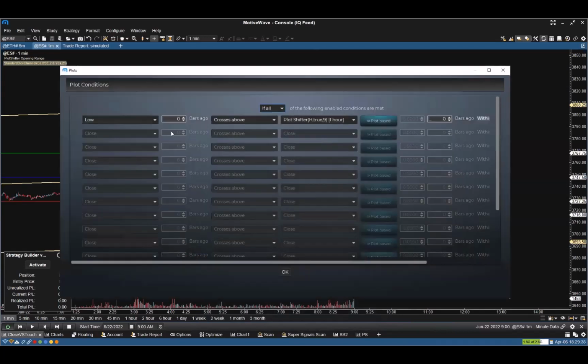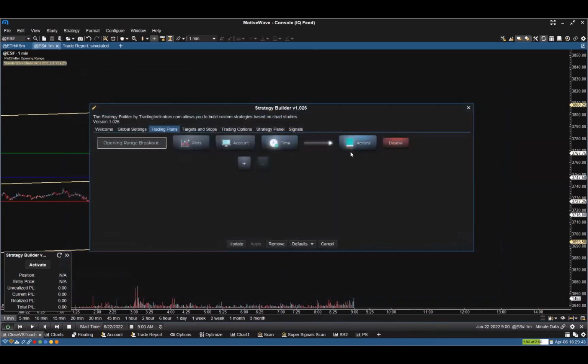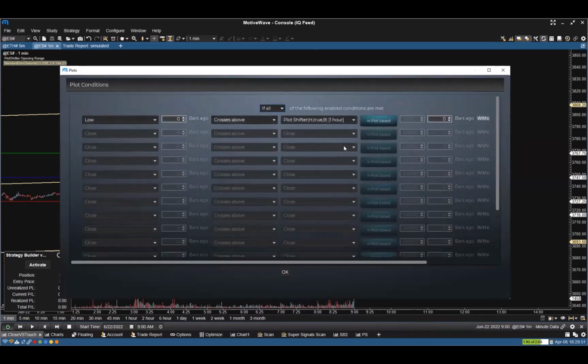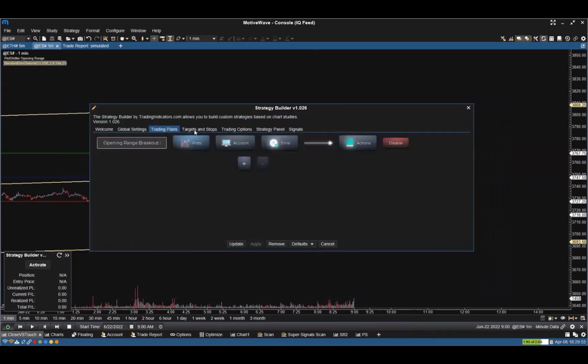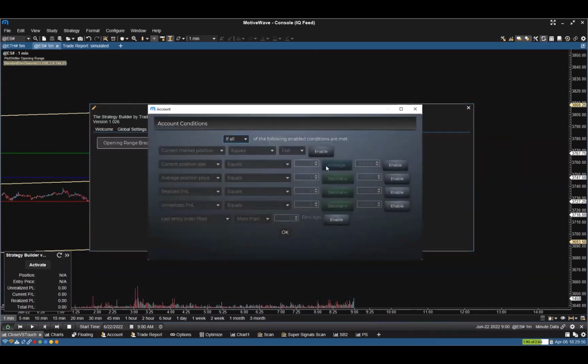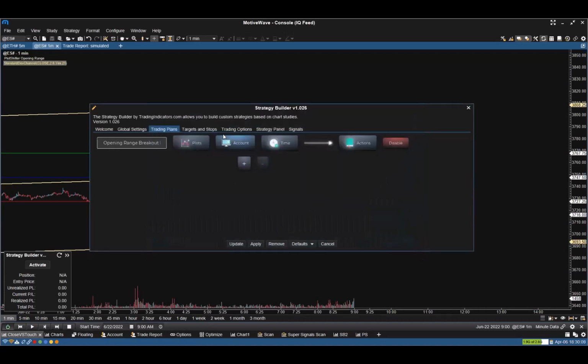So I want to trade that breakout. If we break above that first hourly range, if we break above the high, I want to go long for 100 units. And I've also set a time condition. So in the strategy builder, you have plot conditions, and we can set up all these different pieces of logic, which gives a lot of options. You can also set account options. So I only want to take this long trade if my current market position is flat, or if I'm already long or short, or only if my unrealized profit and loss since the strategy was activated is X or Y, something like that. I have no account position conditions right now, excuse me. But I do have a time condition.